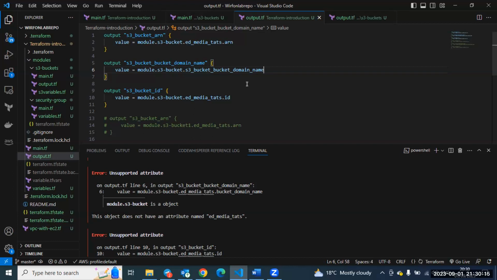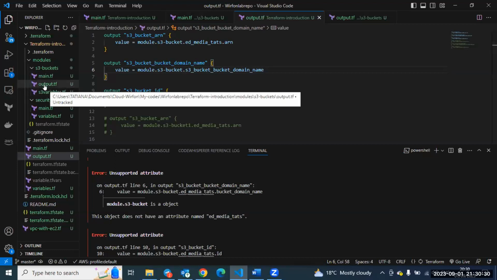Okay. Yes, it's the word module followed by the name you gave when you were importing the module, then the output name of the particular thing you want to get, when you are referring to some value.